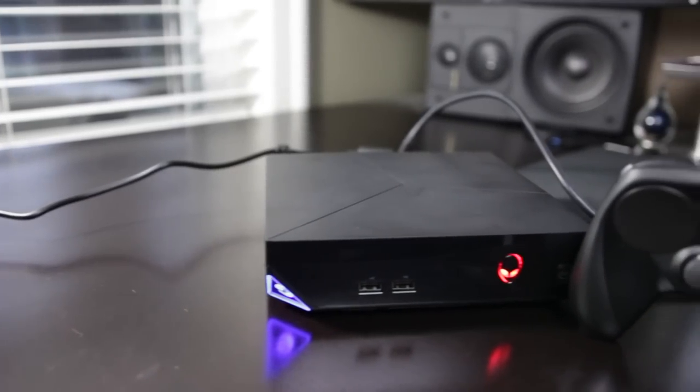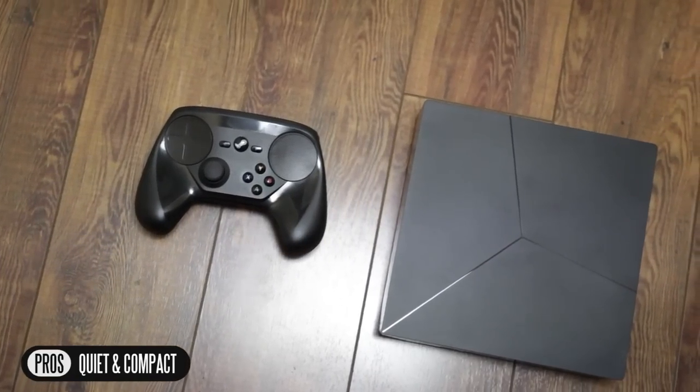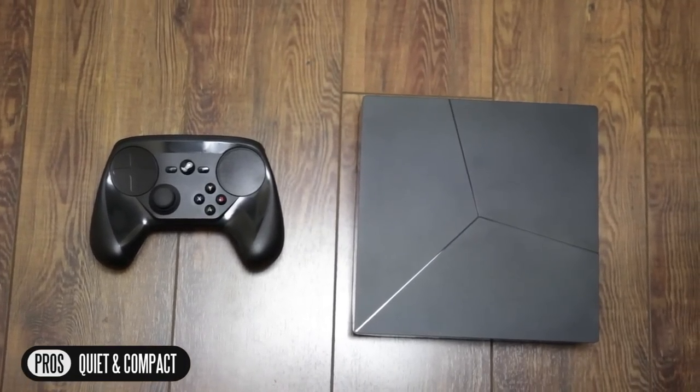Now let's move on to the pros of the Steam Machine. Firstly, it's super quiet, very compact, smaller than any next generation console at the moment, and it's going to be smaller than any kind of custom computer that you can build since the architecture is pretty much bespoke to it. The GPU is directly integrated into the motherboard, so you can't really make any kind of custom build computer that's going to compete with this thing in terms of form factor.